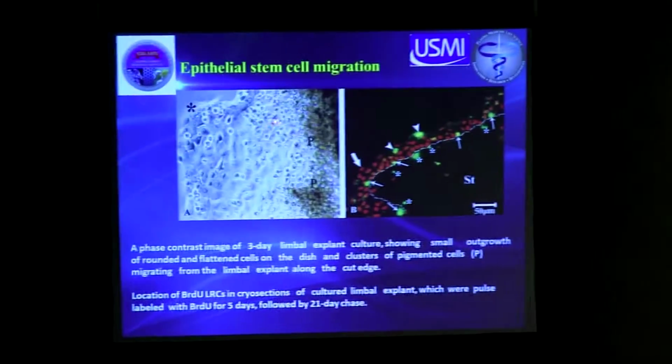What are the other proteins or markers that are involved in cell-to-cell adhesion or specific to the adult epithelial stem cells? This is something the future has to tell us, and there is limited knowledge and literature. This is a slide which shows the epithelial stem cell migration. The first panel shows you the limbal tissue. The pigmented nature is because the sample is from the Indian population, from a cadaver source. You would see a small migration of tightly packed cells, and some of these are the migrating pigmented epithelial stem cells in the limbus.